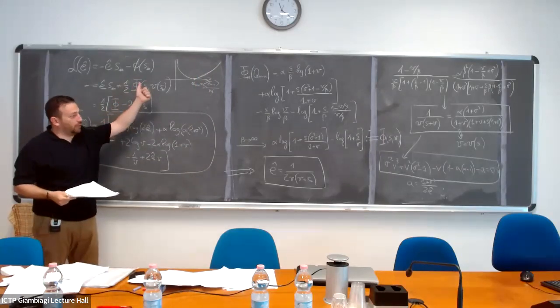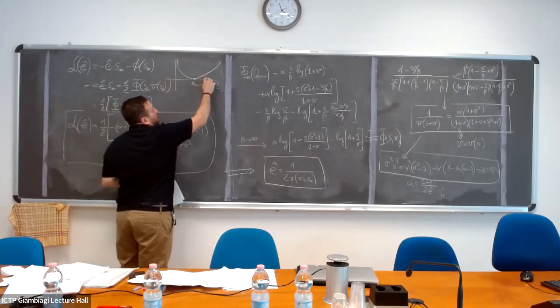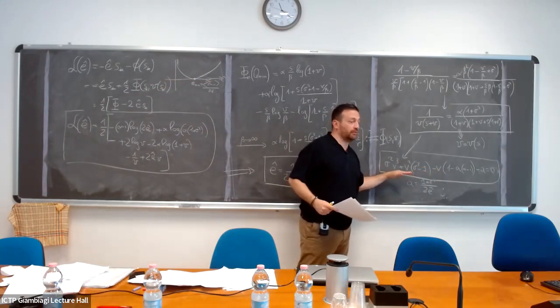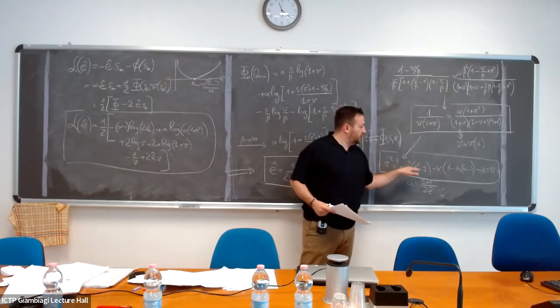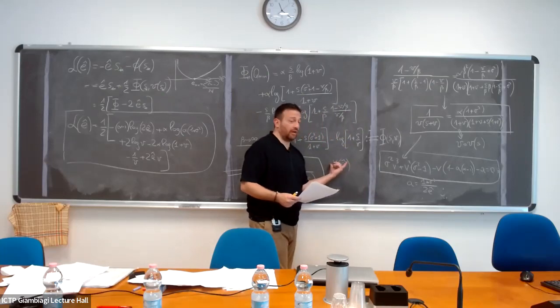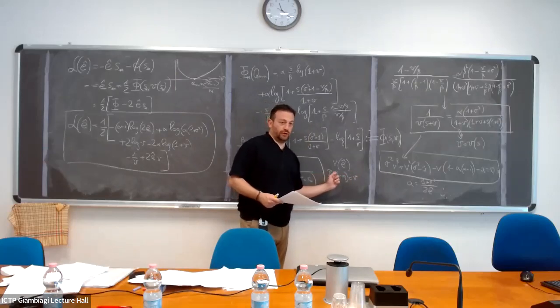The problem is that first, we don't know the range of validity in E, because there will be some conditions on the positivity of V that comes from this cubic equation, and this is very hard to find. It hasn't been done, right? So this equation imposes the fact that V is a function of E hat, but we have a constraint on V because V must be positive. Remember that V was this object. So a constraint of positivity on this object may impose some constraint on E hat.